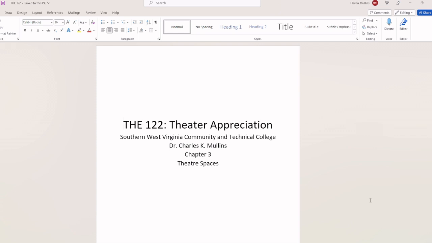When we attend the theater, our experience begins in advance. Sometimes we read or hear reports of the play online or in print. We anticipate seeing a particular actress or actor or a specific type of production. We buy tickets and make plans with friends to attend. And before the performance, we gather outside the theater space with other members of the audience. That's the very beginning of Chapter 3.